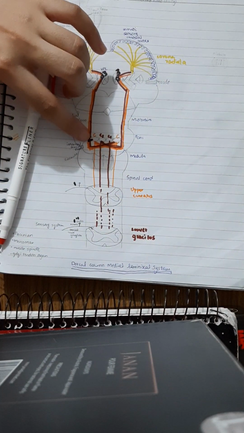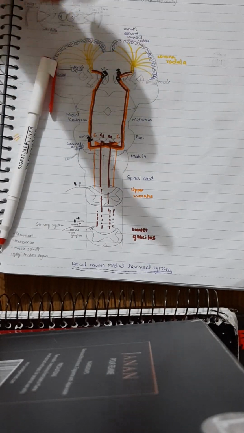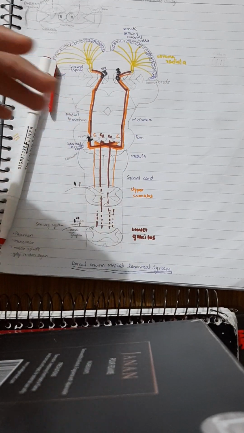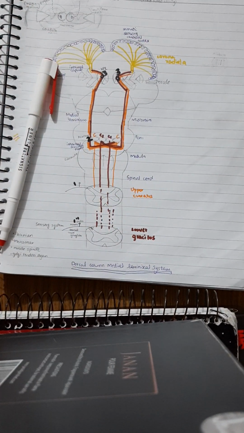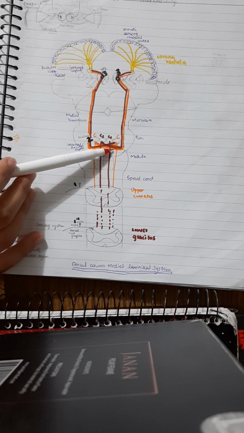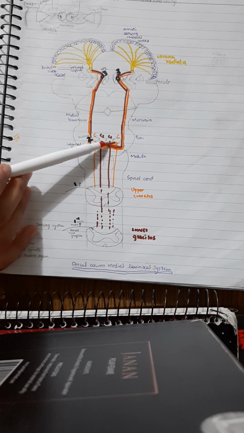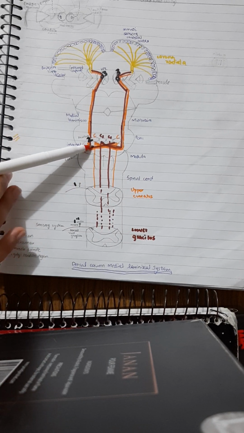So the cuneate one, which is shown in red, has its own nucleus, and you call it the cuneate nucleus, and the gracilis one is your gracilis nucleus. So they terminate there. This is where the first order neurons end, and this is where your second order neurons start. So this is the second order neuron, and then these fibers, as you can see, this is the right side, this is the left side. The left side gracilis and cuneatus come together, move to the other side, and then ascend upwards.